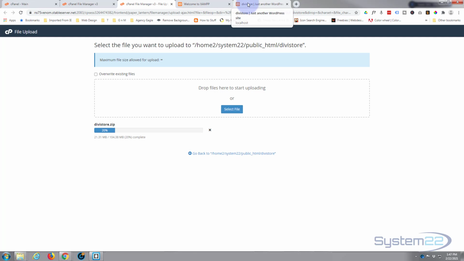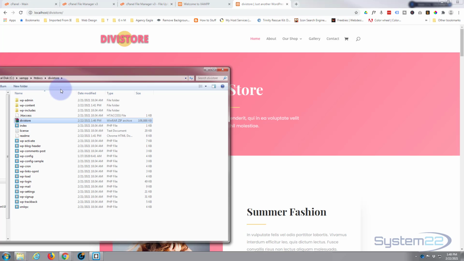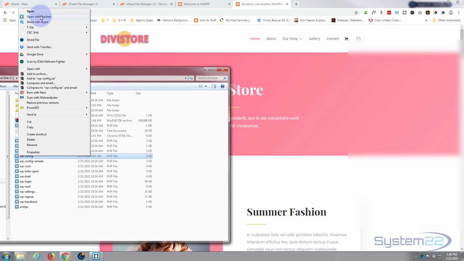Okay, next thing we want to do, our WordPress site is made up of those files that you just saw, which house all the plugins and images and things like that. It's also made up of a database, and the database itself has to be moved over to our live serving environment too, or copied. And to find that, if you don't know where your database is, have a look in the WP config file, and you can open it with a text editor. I use Brackets to open mine. Brackets is absolutely free, and that's just at brackets.io if you need to download one. So I'm going to open mine with Brackets.